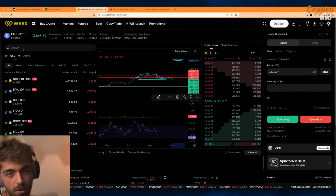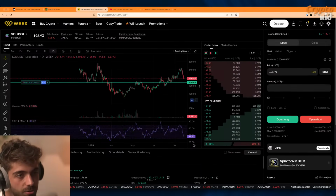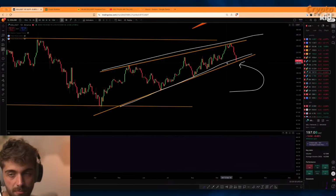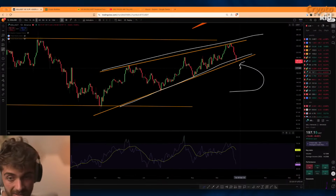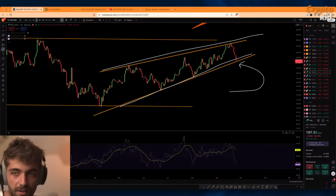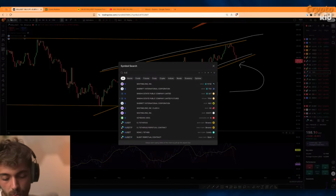I'm actually going to check on weeks if I have any Solana positions at this moment in time. I do, and it is still profitable. I'm going to keep this because it's well positioned, but if I had a massive Solana position, I would really be careful here. If that line of support is lost, I said this on the Moon Show channel when Solana was over $200 still, I said if this line is lost, then you would definitely be expecting, in my opinion, lower price levels. So be careful to any holders of Solana. That's the level that you want to be watching.